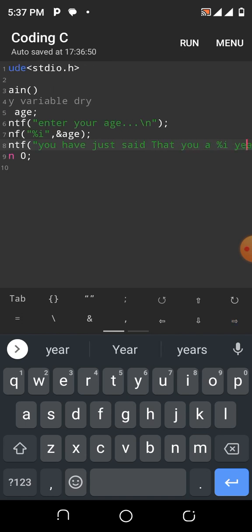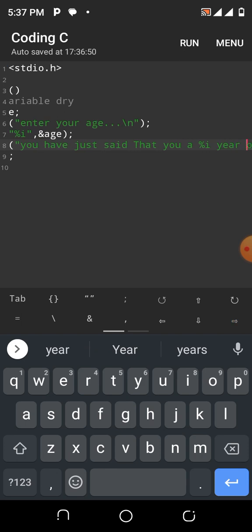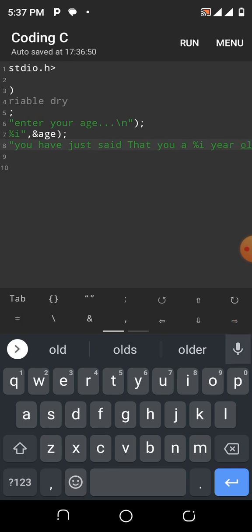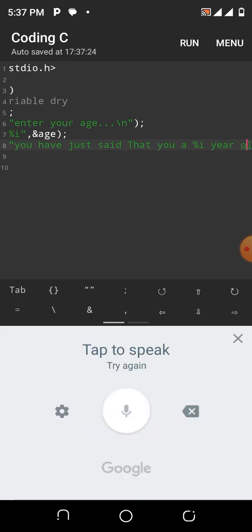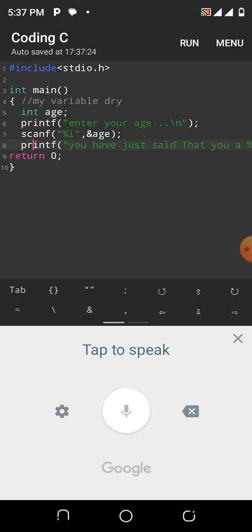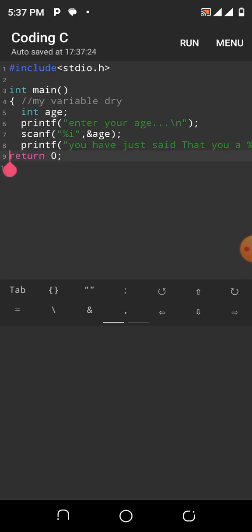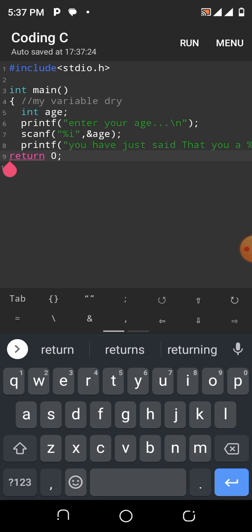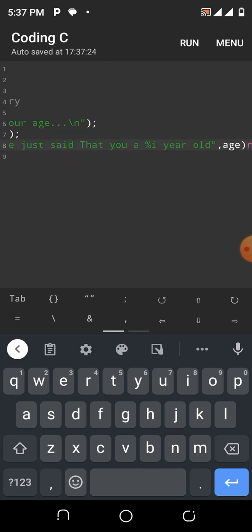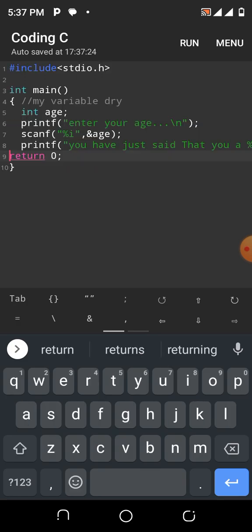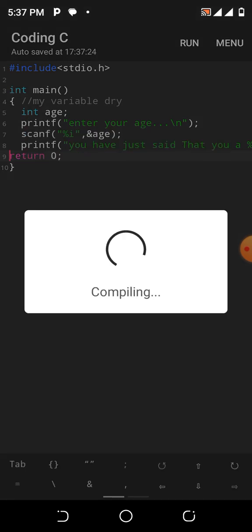I think I've just forgotten to put the semicolon. Semicolon. And then let's run.